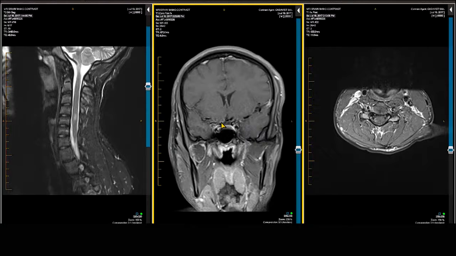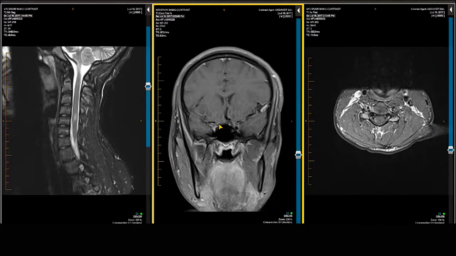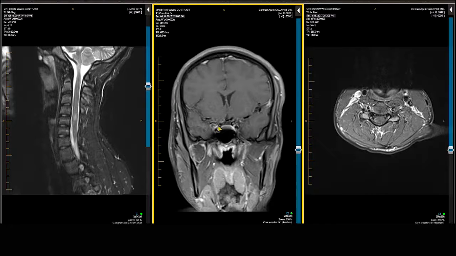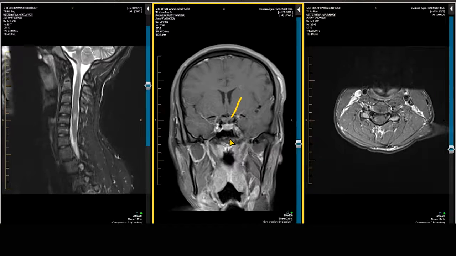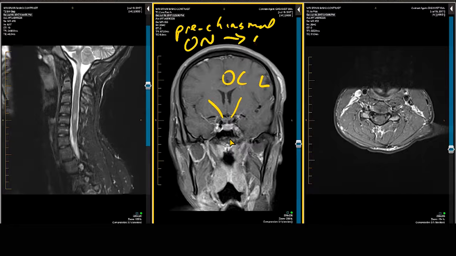And in this case, this is the optic nerve on the right side, which is showing mild enhancement in its undersurface on the coronal image in the prechiasmal right optic nerve. You see it's actually somewhat enlarged here. So let me just highlight that with my pen. So this is the optic chiasm on the left side. Here on the right side, we're at the junction between the prechiasmal optic nerve and the optic chiasm. And you're seeing that it's enlarged, and on its periphery, we are actually seeing a little bit of contrast enhancement. So this patient also appears to have active demyelination in the optic nerve, suggestive of right-sided optic neuritis. So lengthy description, but a great illustrative example of the different manifestations of multiple sclerosis.